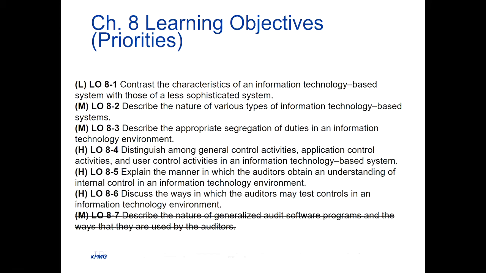So looking at these learning objectives here, again, I'm going to have priorities. I'm not going to talk about learning objective 7. When we talk about audit analytics, we'll pick up that topic of generalized audit software. And notice here a lot of our high priority is starting to get into learning objectives 4 through 6. Those are the ones we're going to spend the most time on because those are most relevant to the financial statement audit.